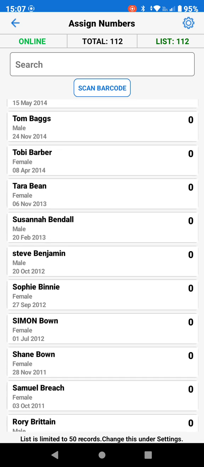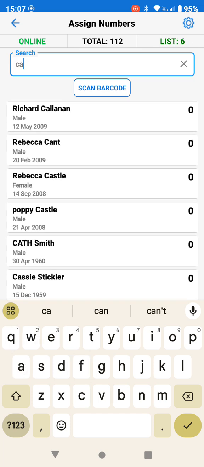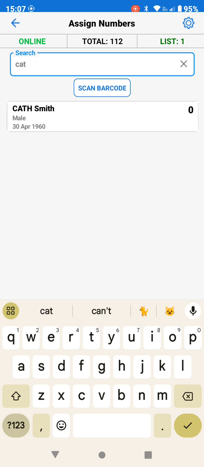So you click on the search box, and you start typing in a name. So let's say there's somebody called Kath in the race. They come up, you say, what's your name, please? My name's Kath. Start typing in Kath, C-A-T-H. There she is, Kath Smith. That's me, lovely. If you want to check date of birth, it's on there, so you can do that. Ignore the fact that she's male. This is just a dummy list I've made up. Obviously, it should say female, but it's just purely for demonstration purposes.